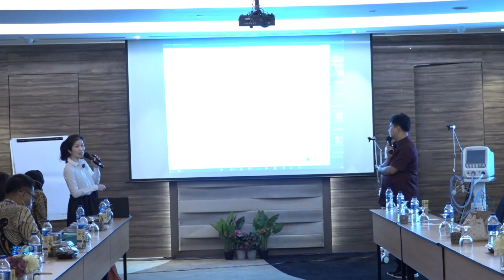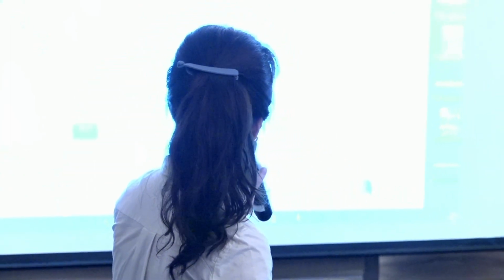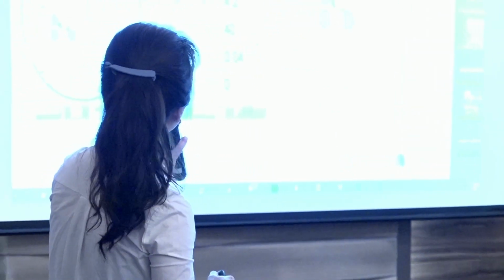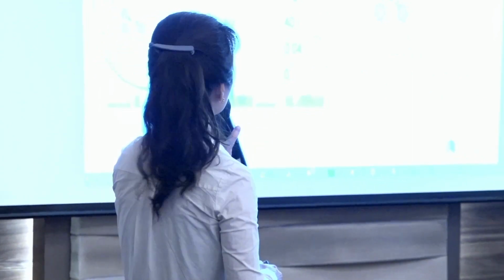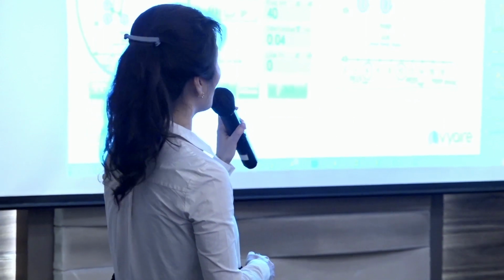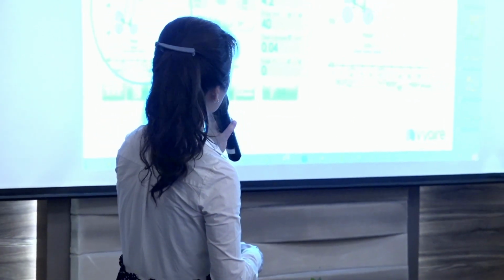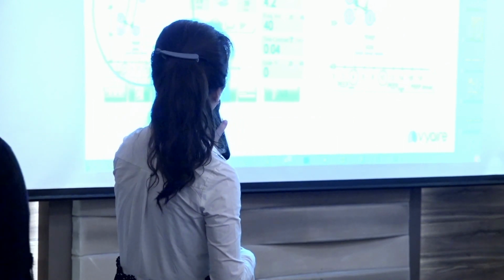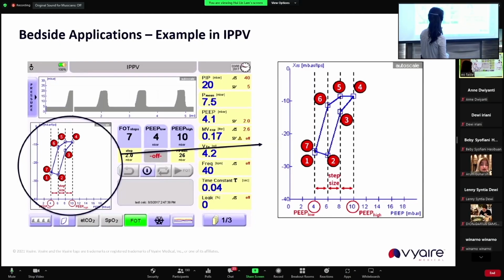So we are using PEEP instead of mean airway pressure. So this is another case study. And if you use it on the ventilator itself, the mode we are on is actually IPPV. Okay, so we can actually use it to set the optimal PEEP for the patient. So instead of mean airway pressure settings, we are changing the PEEP for the patient, but it's also the same, like we go stepwise, where we go from 4, 6, 8, 10, then 10, 8, 6, 4.